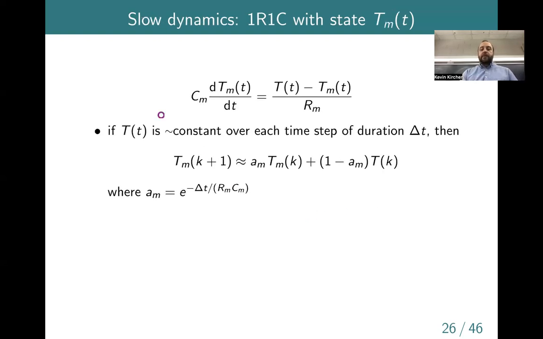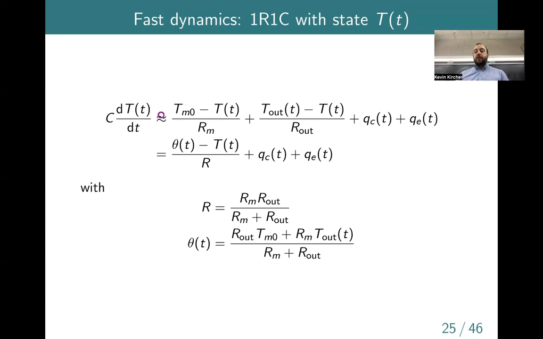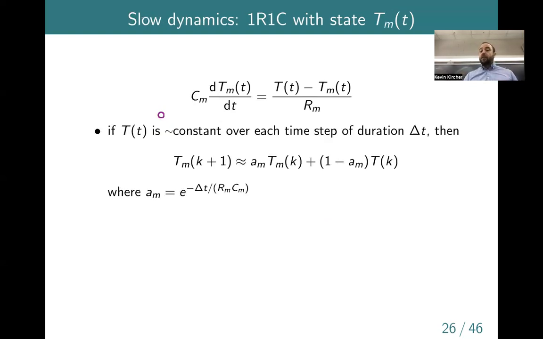Okay, so that's basically the way that we can reduce a 2R2C to a 1R1C at these faster timescales. So thinking about minutes or, you know, up to an hour, kind of a time step, shorter time spans. And then if we're thinking about long-term, slower timescales, then we can again look at the mass temperature and basically make the assumption that this T thing is going to adapt instantly to changes in things like the forcing from the sun or from mechanical equipment.